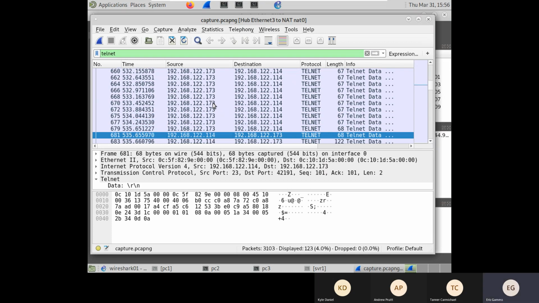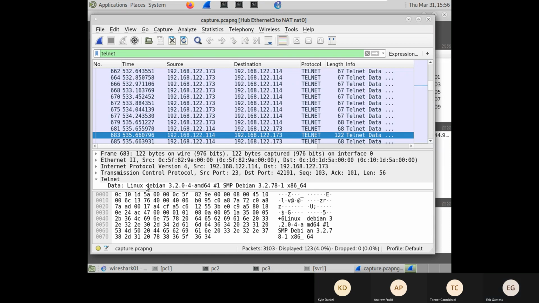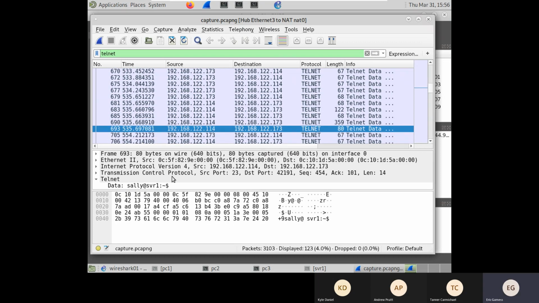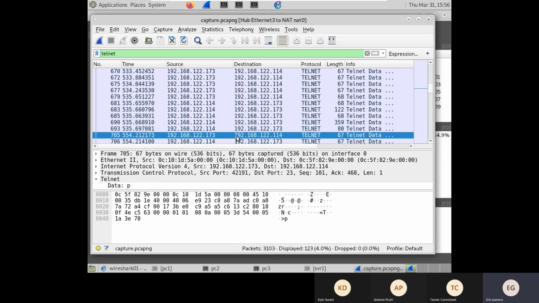So of course, look at the password. The password is there in clear text. Since I have a copy of the traffic, I can get the password. So the telnet server says, okay, go to the next line on the screen of the client and show a welcome message. On a telnet, it shows me Debian, Linux. Okay, so look at. And then it shows me the prompt. So this is the server telling the client, show the prompt.